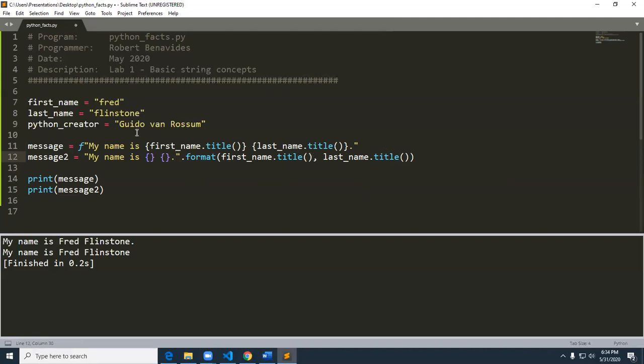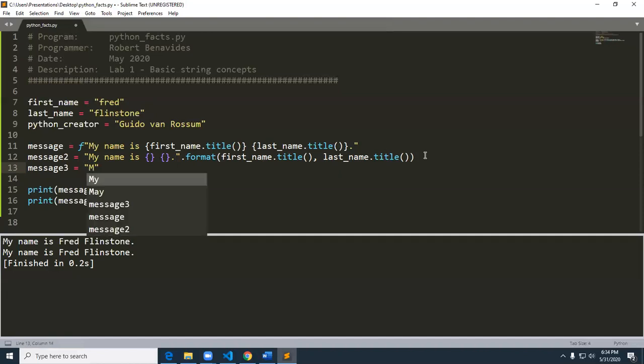So as you can see, people really like line 11 better than line 12. Yeah, they really like that, even though you end up getting pretty much the same thing. And let's see if we can accomplish this another way. Let's see if I can bang it out. I haven't used concatenation in a long time. Let's go ahead and say my name is. And in this particular case, let's see if I can put in first name.